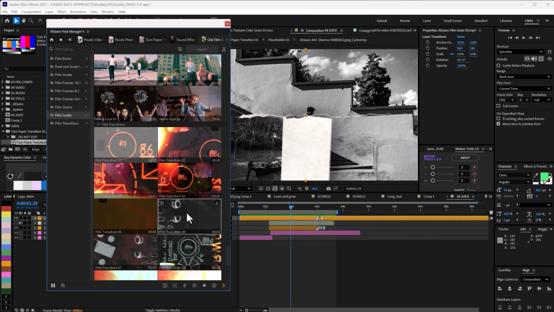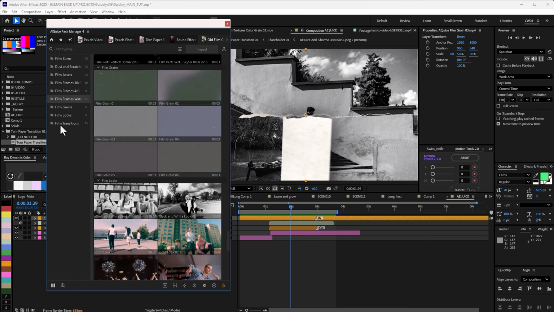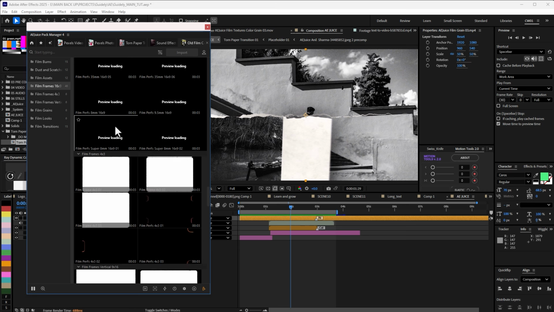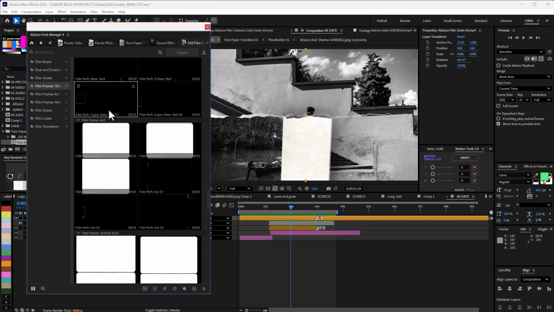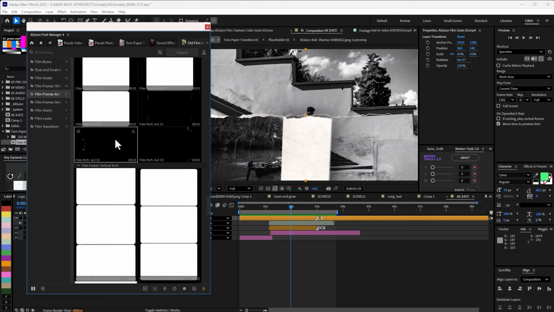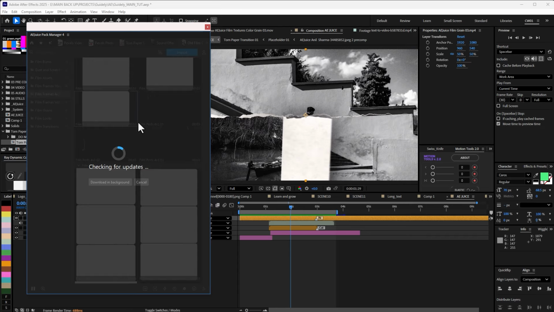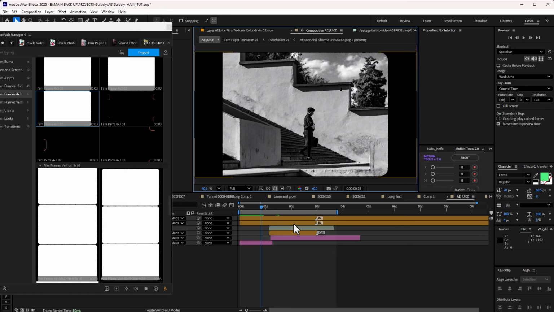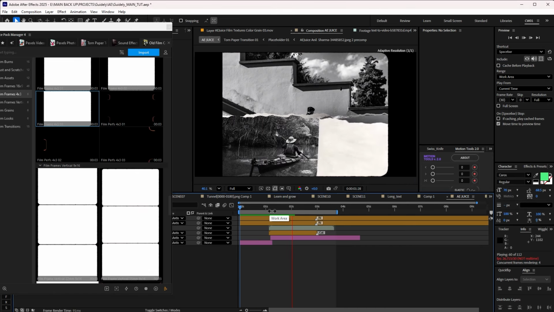There's still some film grain, some film transitions. I had some frames to make it look really old school. So if I come here and just add this particular one, let me add this one so it will be very obvious. So now if I play this, this is what I have. Let me just fit the screen. So with the frame I added, this is what I have now.